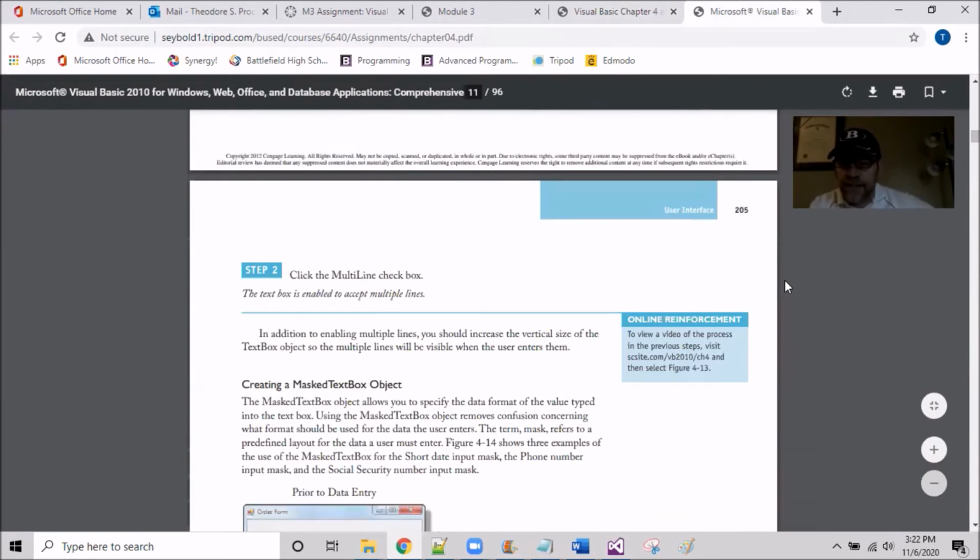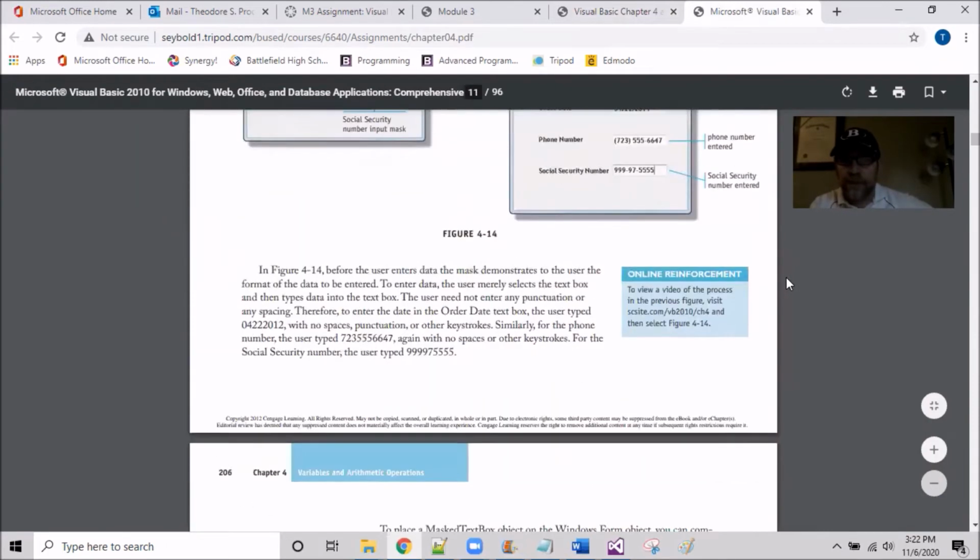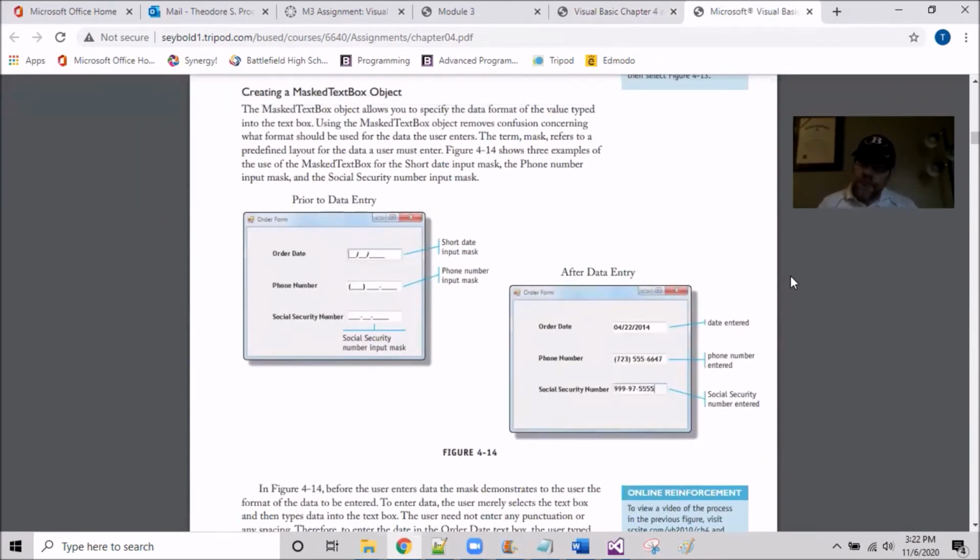discuss some of the concepts that are going on, like this page 205. Okay, so we've been on websites before where we've had to enter in data in a cell, and here's an example of perhaps putting in a date, a phone number, or a social security.